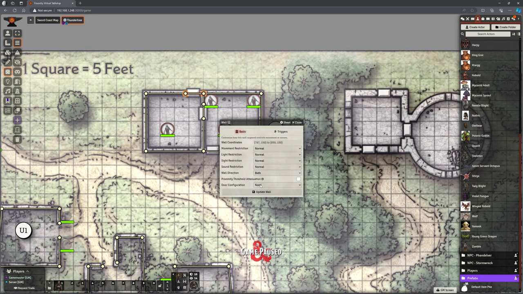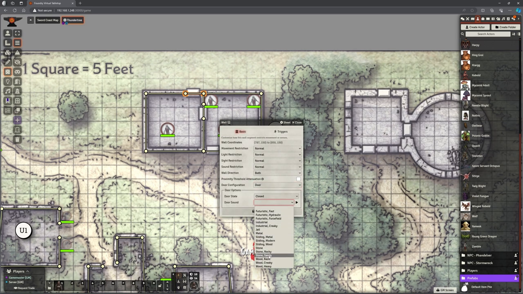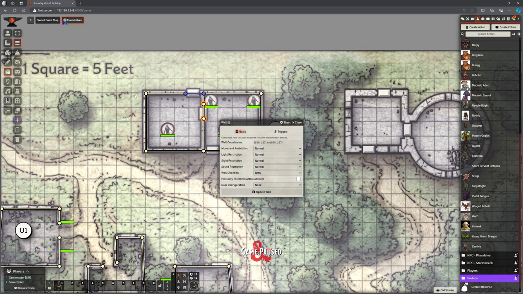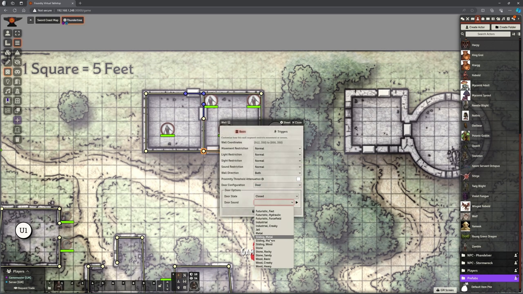So double click on this and say, actually, this is a door that is closed. We can put a creaky wooden sound on it. All of the other walls here, we're just leaving as default. They restrict movement and light and sound and sight, which is fine. It's only these we're changing to doors. We're just going to make all of these creaky, because why not? And if you don't know what I mean, if you listen to the sound effect, that's what happens when they open doors.